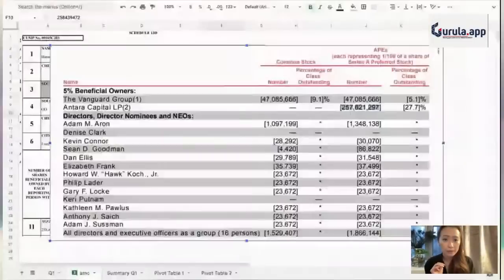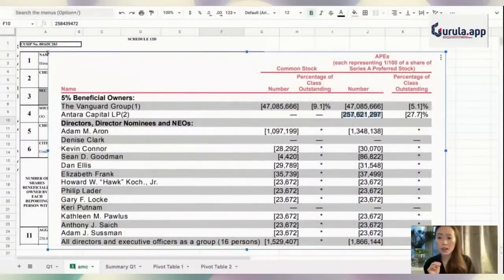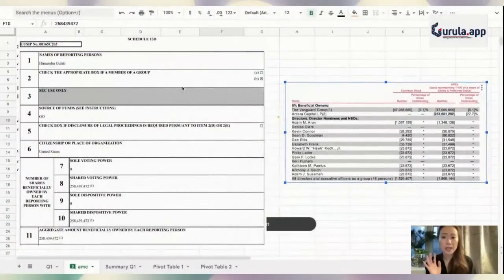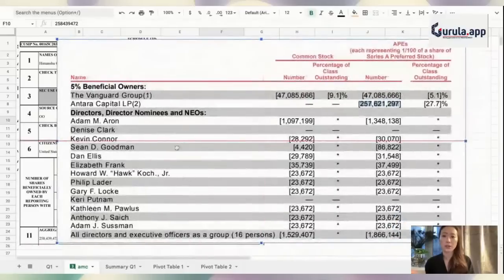And the reason they needed you to understand from this chart, sorry, I didn't realize I stopped sharing my screen. Okay, so when you go into the proxy statement, when you go into the amended shareholder statement, the 13D, you'll see something that shows very clearly that the share voting power is 258 million because he has shared dispositive power, which basically means they own 258 million shares. But in the proxy statement, and there's still nothing crazy going on other than the finalization of an investment banking deal, they gave you an approximate, which is why this is a preliminary proxy. You'll see that they were estimating that the deal would close with 257 million shares.